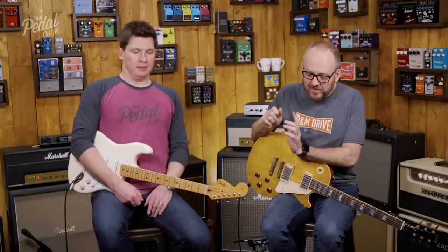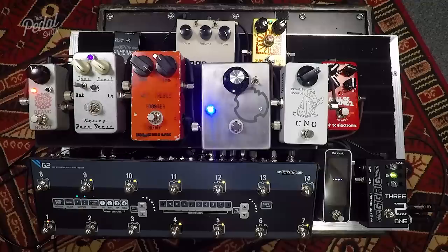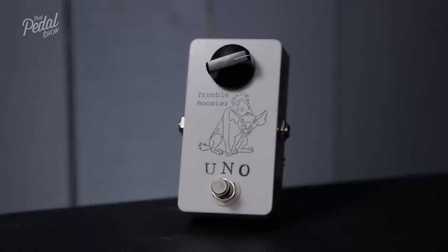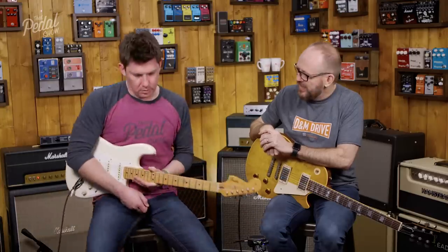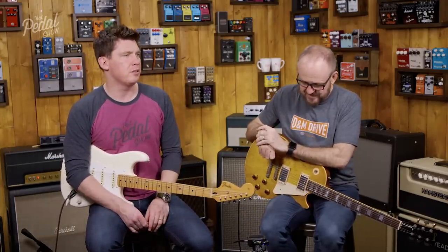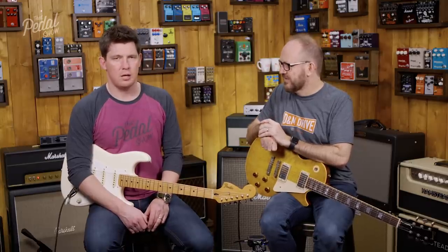All right. So we've gone from traditional and through the Beano and the Java Boost, so some different variations on the Germanium. We've had a look at silicon transistor. Now, this is the Uno, the treble booster, by our mate at Bigfoot Electronics. Yeah, Reese at Bigfoot. Hello. We really loved Reese's passive octave, and also the Bigfoot XL and the King Fuzz.